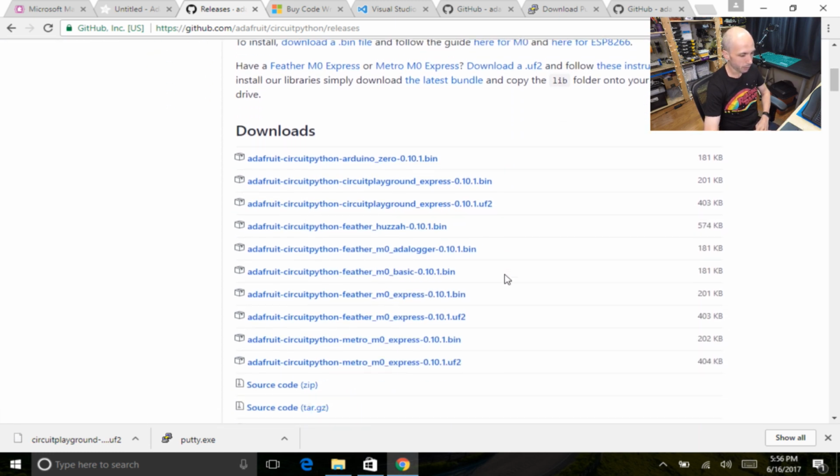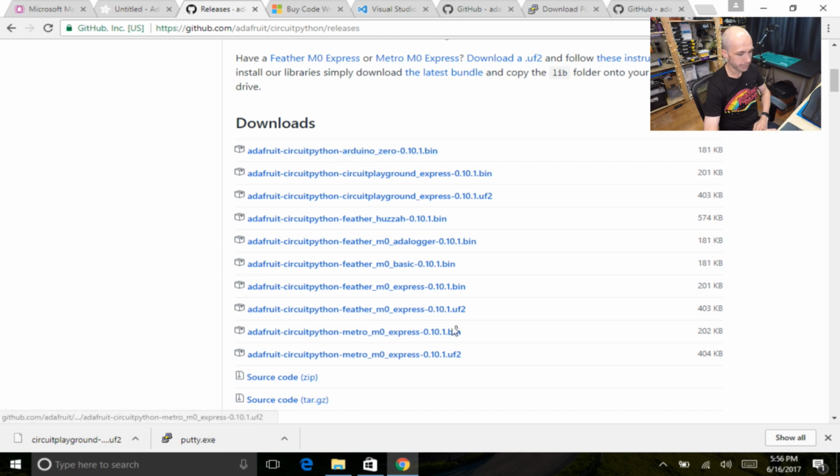And look at all of the files in the release. And so I've mentioned this a few times. For the Circuit Playground Express board, basically each file is a release for a different board. So you can see there's like the Arduino Zero release, there's Circuit Playground Express releases, some of the other Feather boards like the M0, the Huzzah, that's the ESP8266, the M0 boards like the Adalogger, the basic board, all kinds of releases here that you can grab.